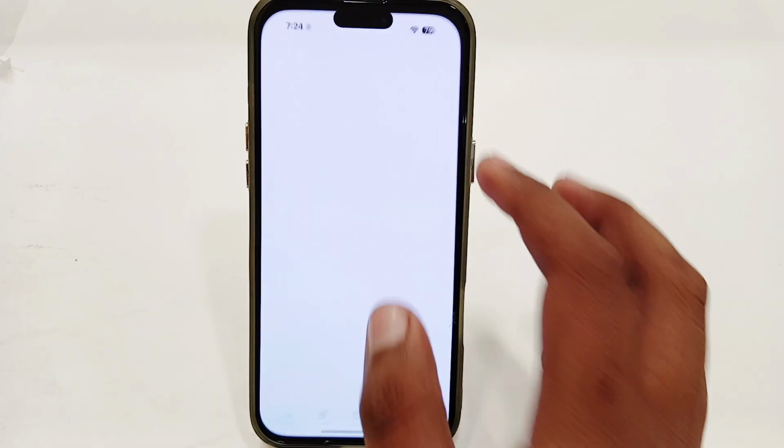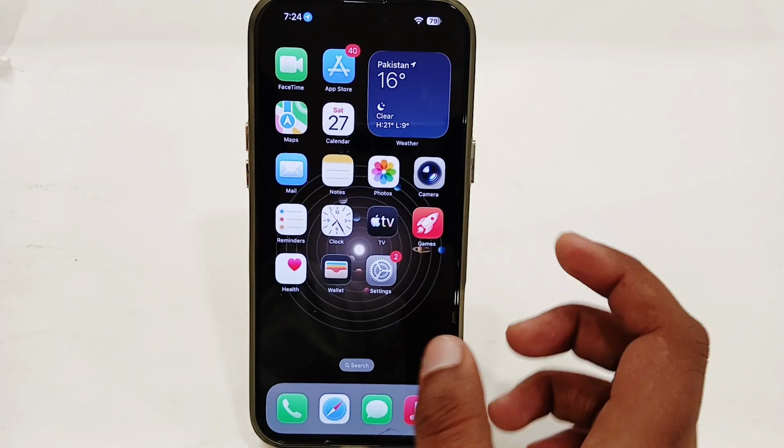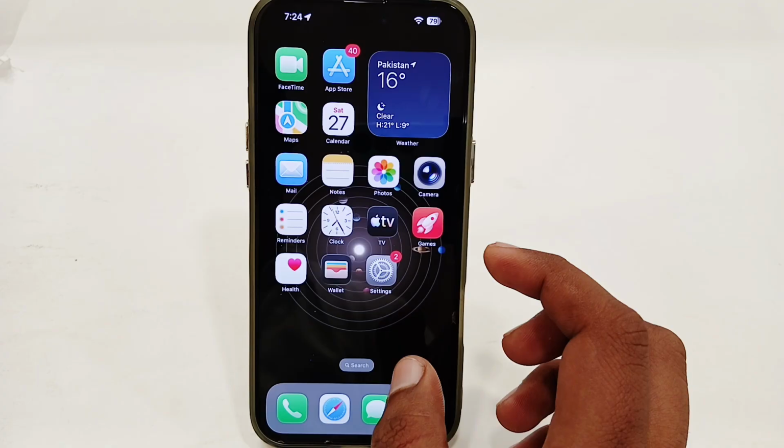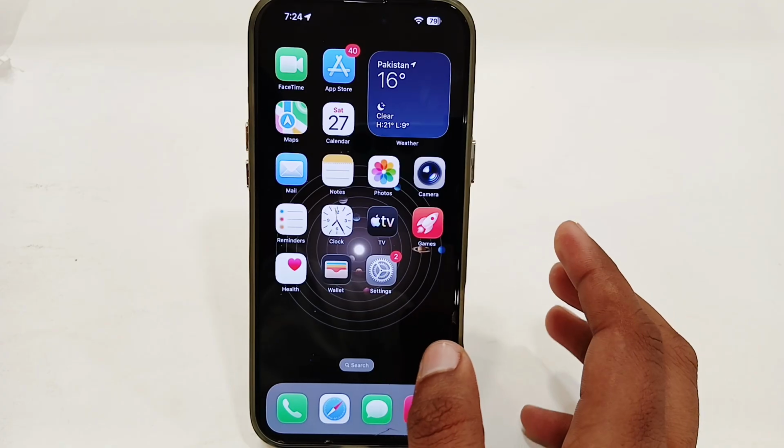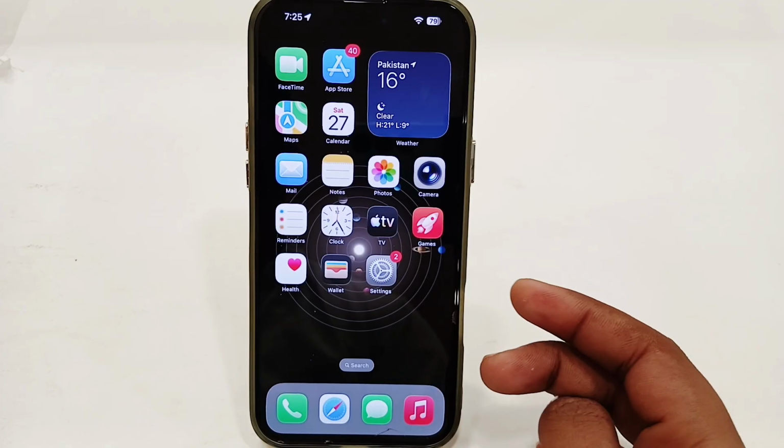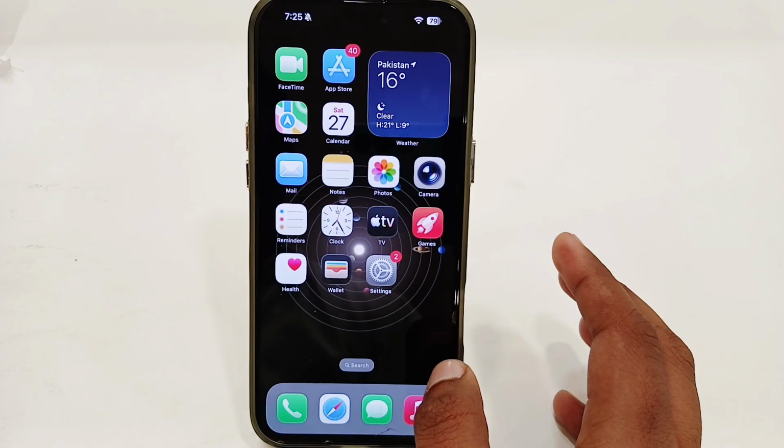If it's still not fixed, you can try to update your app, or you can also try to delete the app and then completely reinstall it. If there is any bug or any malware with your app, this will fix it and you'll not get the issue again.